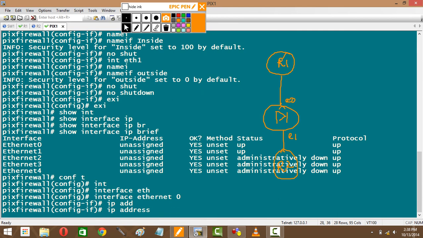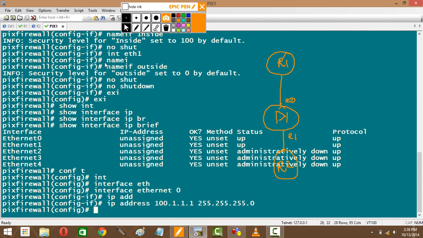You'll say, hey, you have the command. Let's try. Not 1.1. Different subnet. But check this out. When I give this, it comes back to which mode? This IP address did not go to the interface. It went to the firewall as a whole.